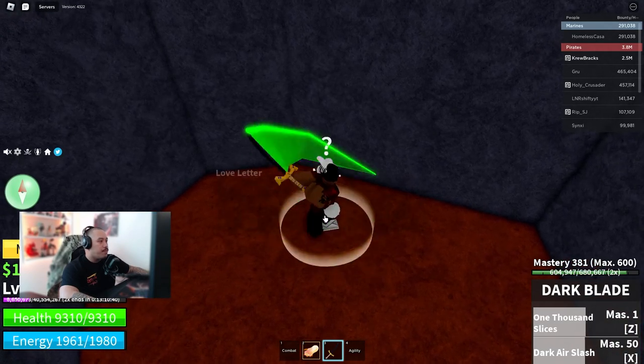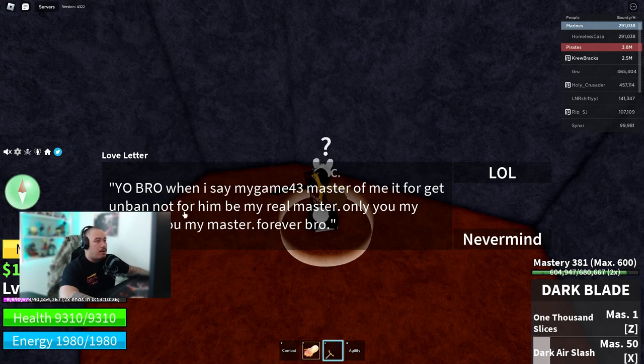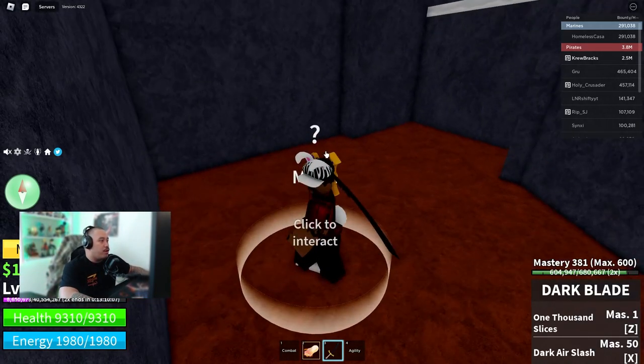Click to interact. The letter is for the master. Read it. It's a message saying unban, not for him, only you, my master, forever. Got it. Love letter required.